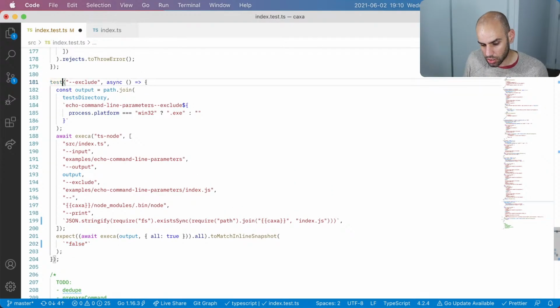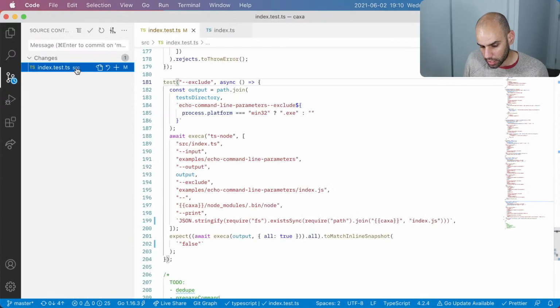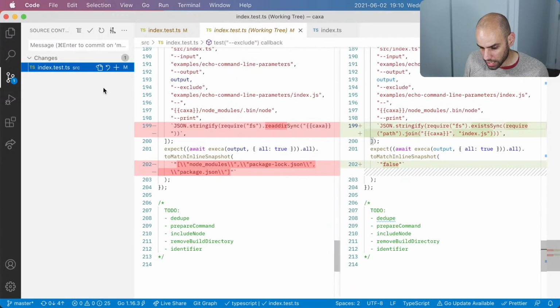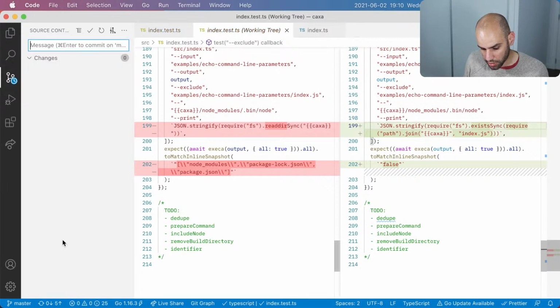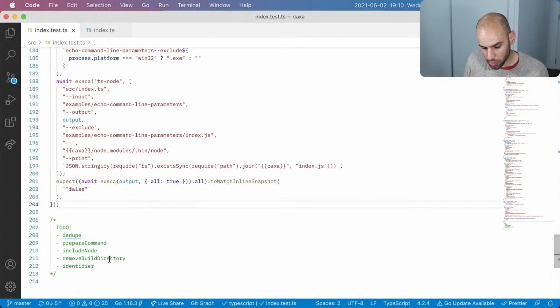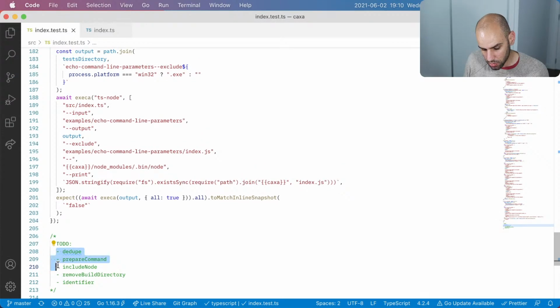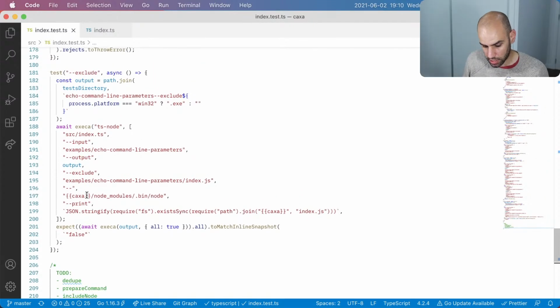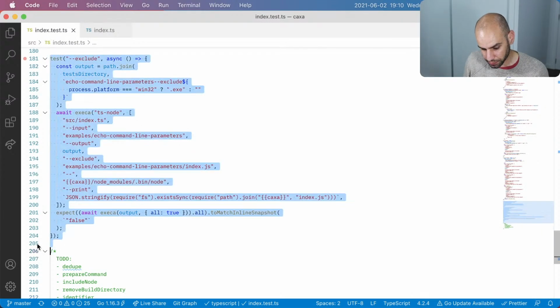Excellent. So that's a good test for exclude, and I claimed that this test should pass on GitHub Actions, so we will push, and while the GitHub Actions are running, we'll continue to write the tests for all these 2, 4, 5. Yuck, that's a lot of tests to write.